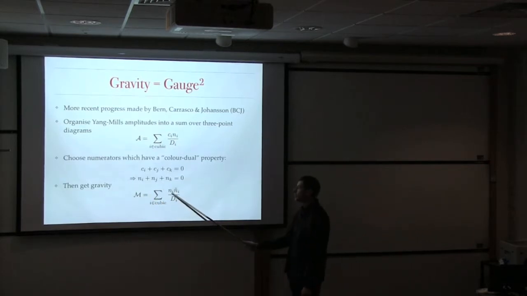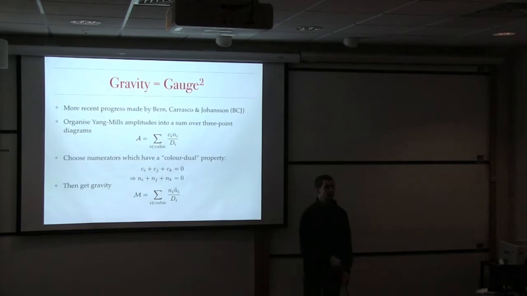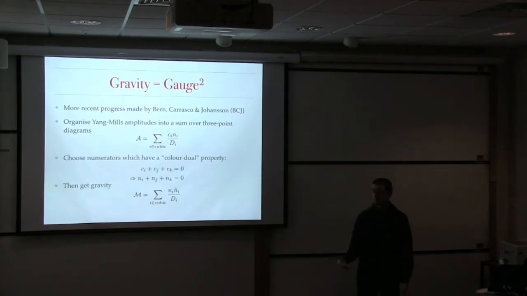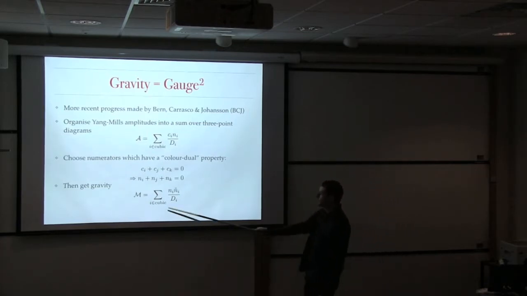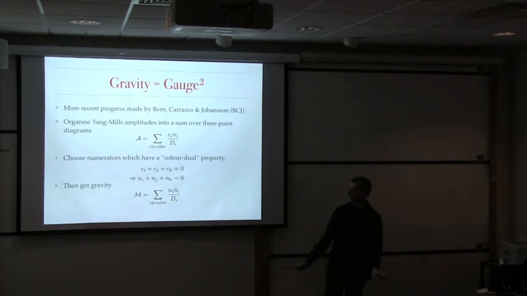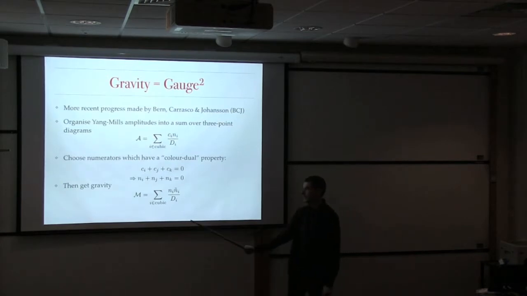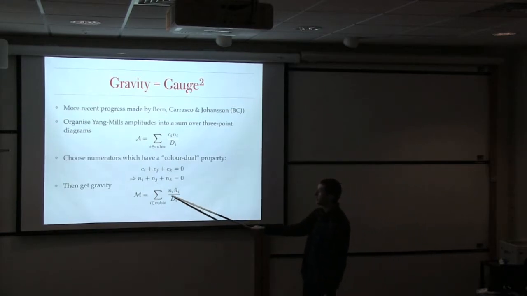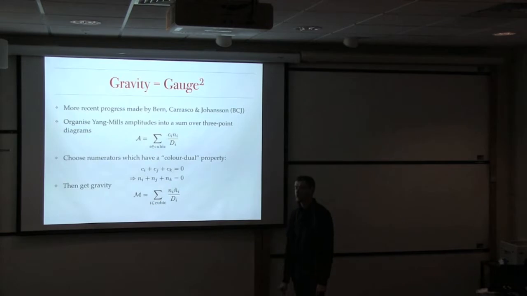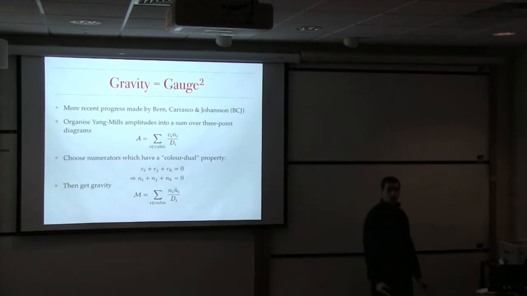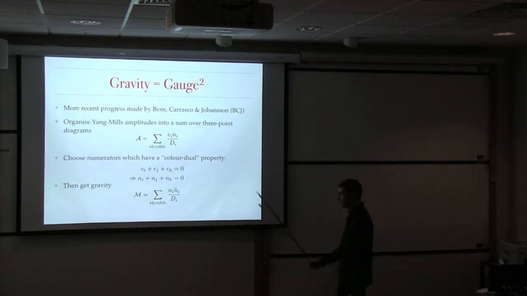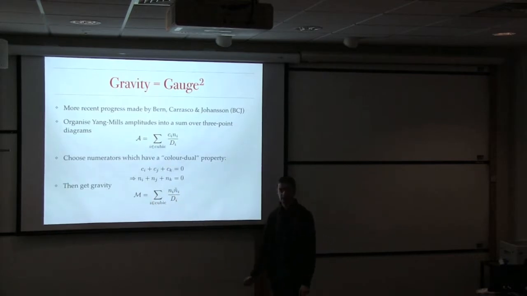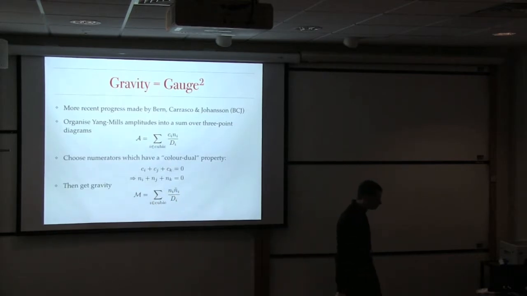So you can figure out which gravity you're going to get essentially by looking at the map in the free case. In the free case, if I multiply a pure Yang-Mills polarization times an N equals 4 multiplet, then you'll see that you map onto the full content of N equals 4 supergravity. Similarly, if you take the outer product of two N equals 4 multiplets, you end up with a multiplet of N equals 8. So once again, the remarkable fact is that the interactions are preserving the free map.